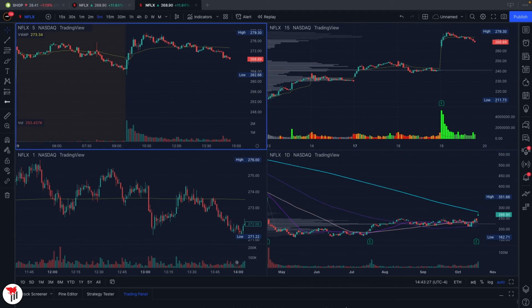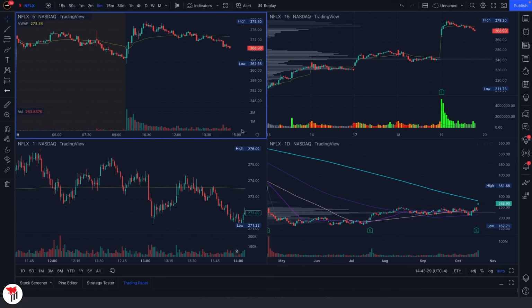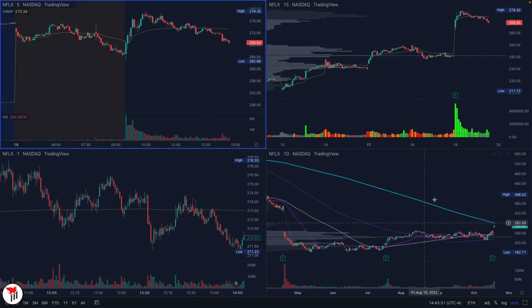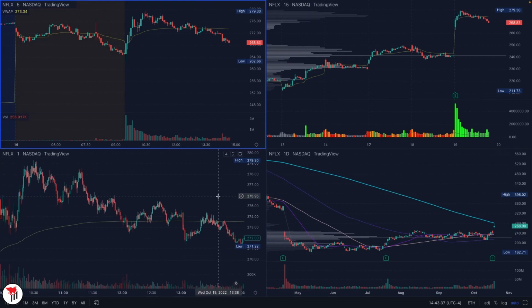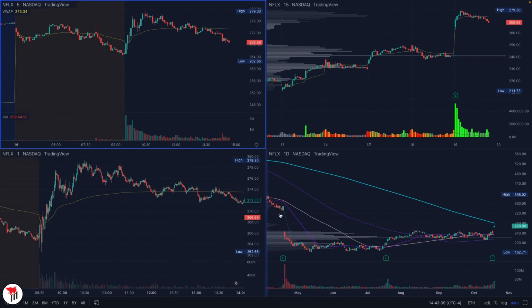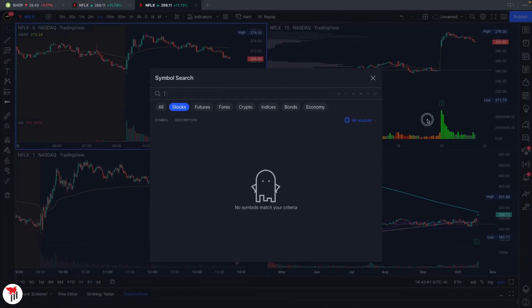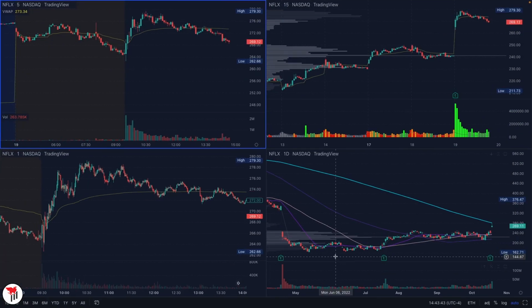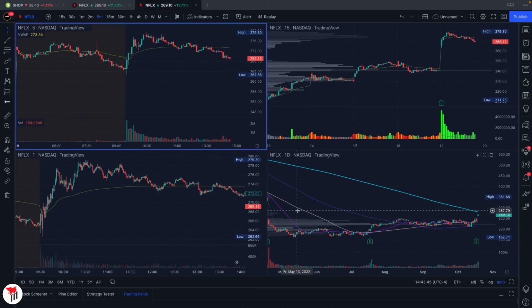So what you can do is you can press Shift F, and now you go into the seamless mode, which in my opinion looks way better, feels way better, and now you have a bigger view of all of your charts. To get out of it, you can just press Escape, or you can press Shift F again. So you can pop in and out of that one by pressing Shift F. And if you want to manually get into it, you can just press this button here at the top, the full screen mode.